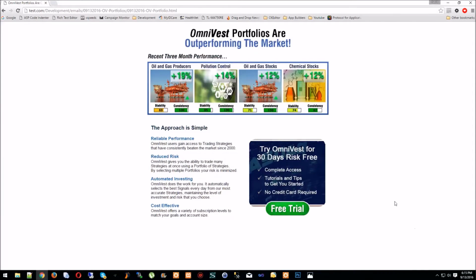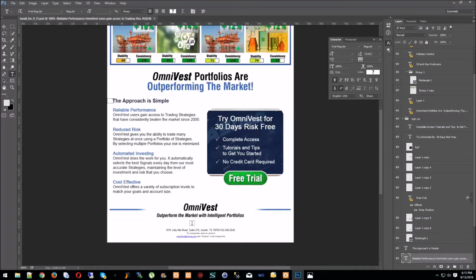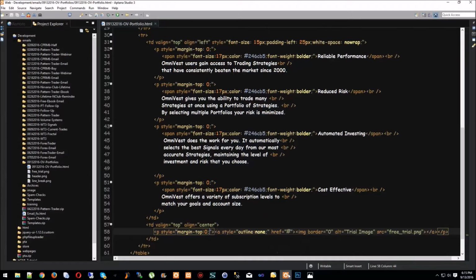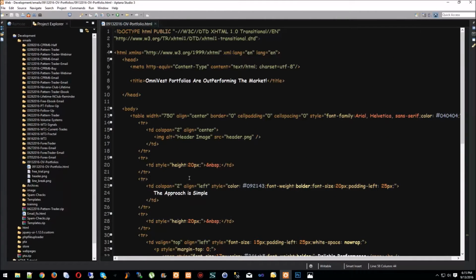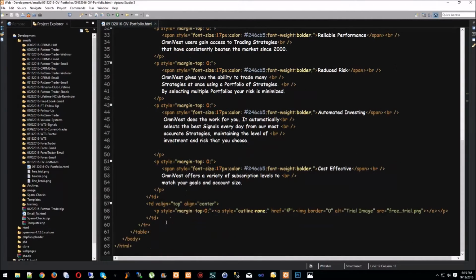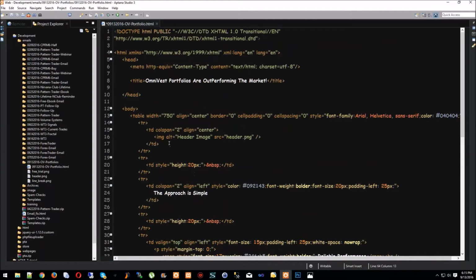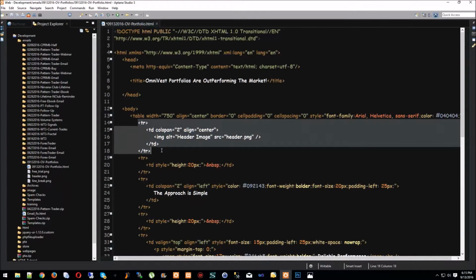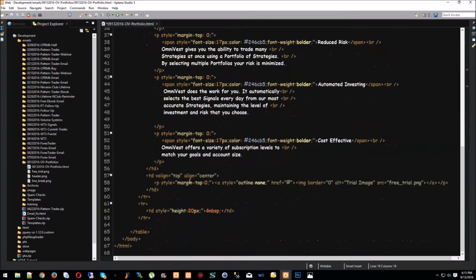So now what we're going to do is our little image we have down here. Here's how we're going to do this. We're going to go up here, and we're going to get our little spacer we made up here. I'm going to bring it down here and bring it below the TR. Then I'm going to go up here, since we're basically doing the same things. I'm going to grab the header image TR up here, and I'm going to copy it down below there.